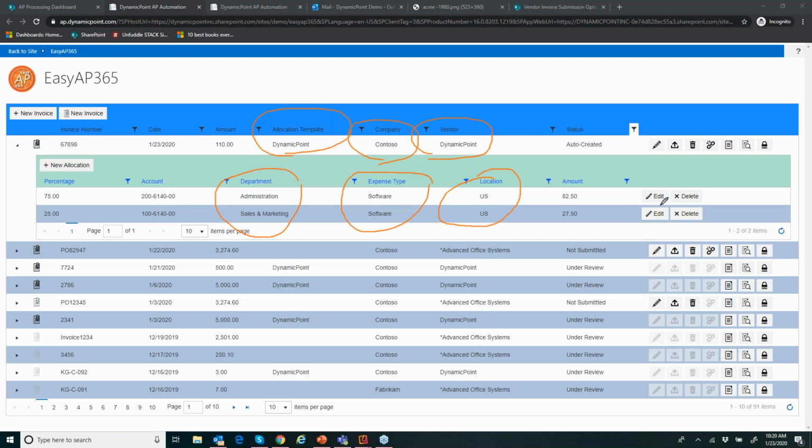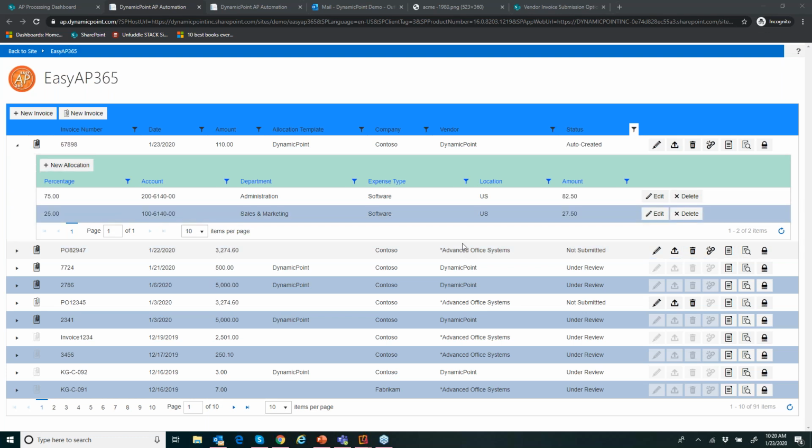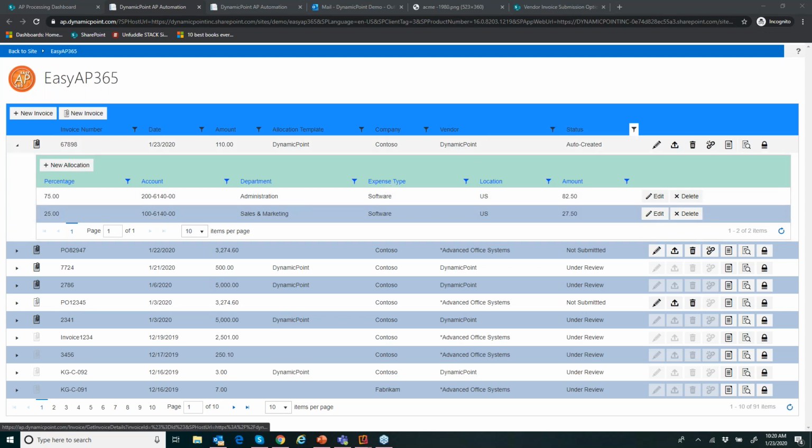So the reason I have this template set up is to minimize the manual assignment that is required. If for some reason something can't be assigned by a template, of course I could go in here and edit these allocations. I could create new allocations, etc. The point of the template is it's nothing more than a default. So maybe it could default such things as the expense type based on the vendor, but then I need to go fill in the department. And all of that is fine as well. So you could edit any component of these after the template has been assigned.